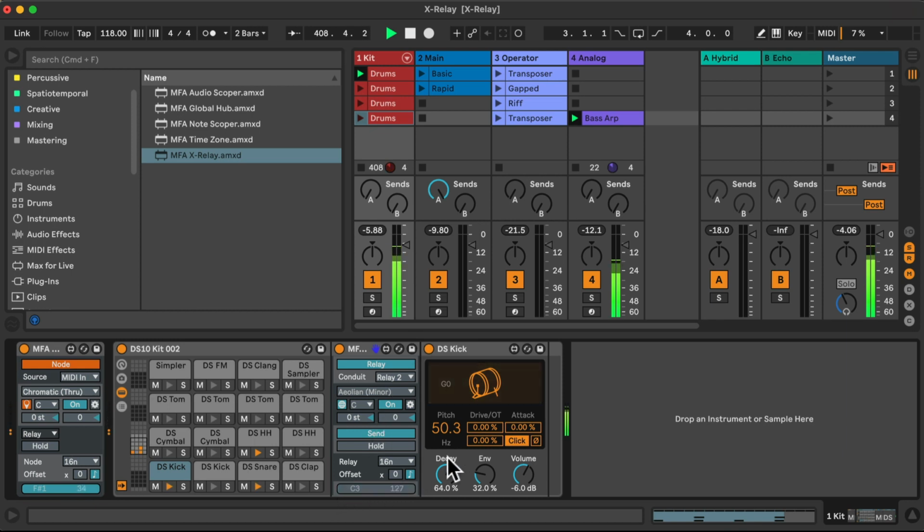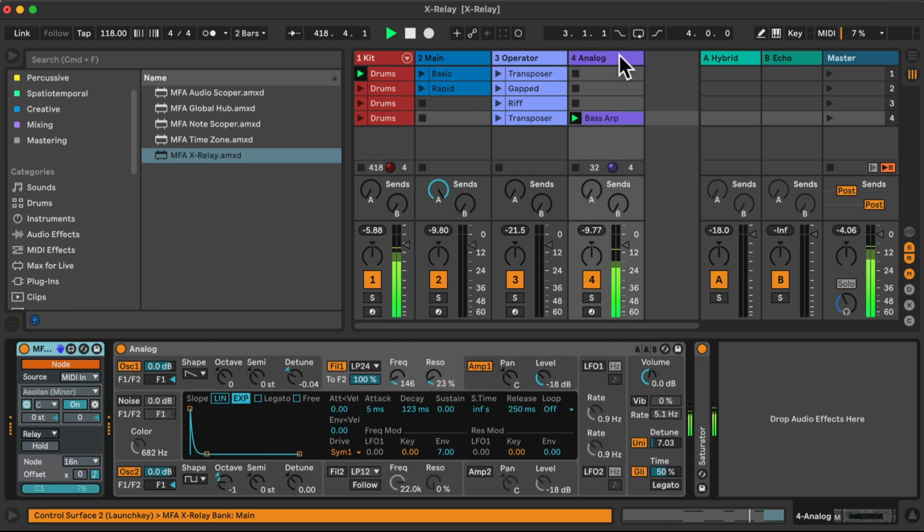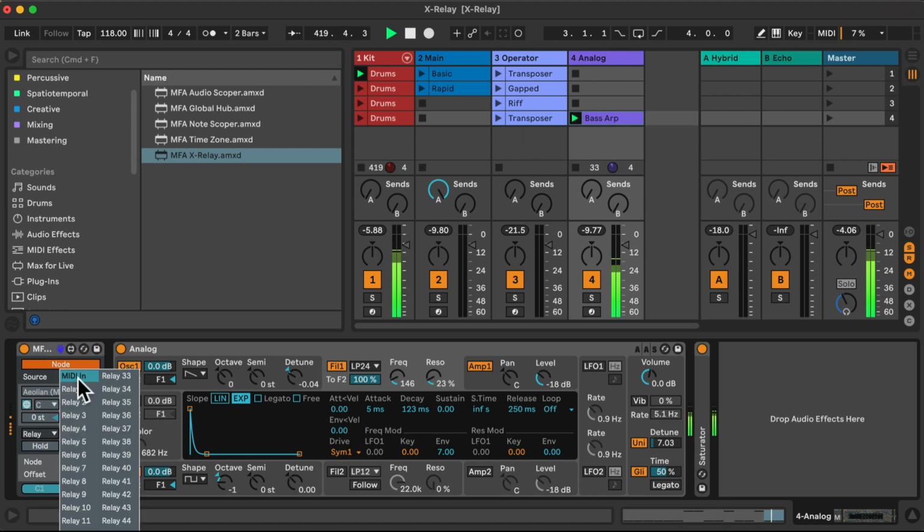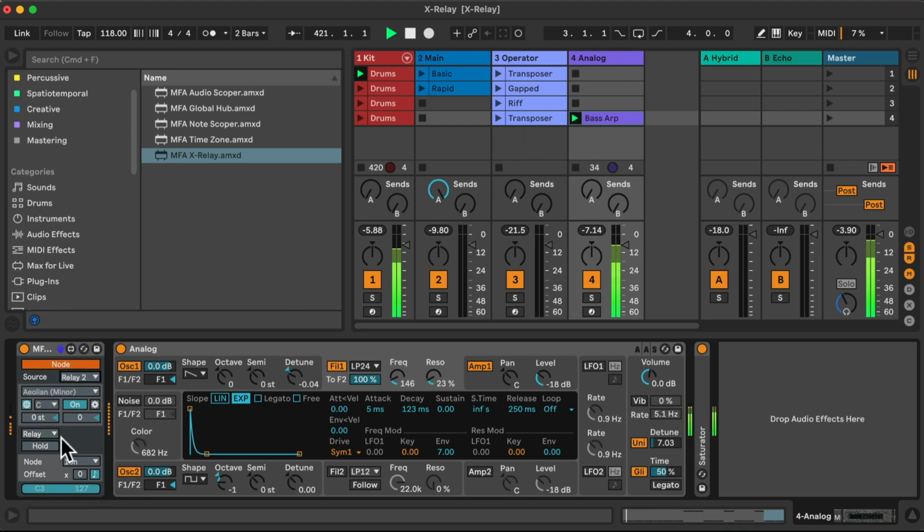Otherwise, everything is normal here, although being a drum, I might want to lock it to a chromatic key so that if the note happened to fall outside of this particular scale and key, it won't be removed. And then I'll go back and let's see, relay 2, right? So let's go back to Analog and set it to receive on relay 2. But we do not want to be playing the note of that kick drum. I want to sidechain to it.